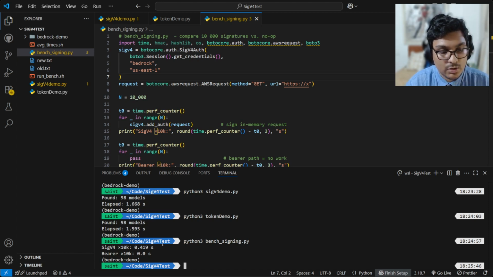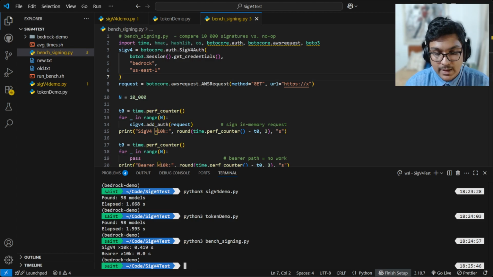This might not look too big, like half a second is not too much for 10,000 requests, but in an IoT fleet system, it's going to skyrocket. In busy microservices, comparatively, in bigger systems, it's going to add up.